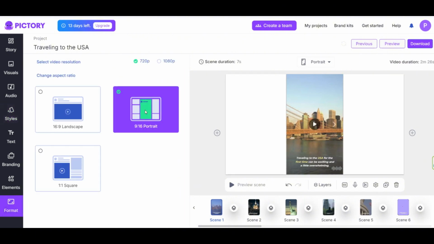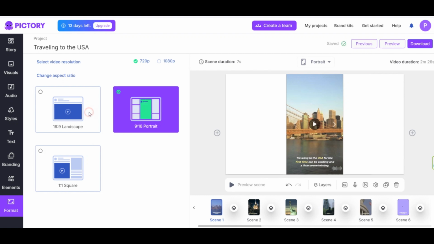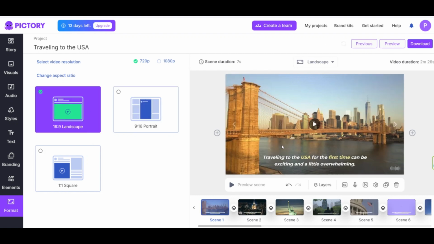As you can see, Pictory AI is an easy AI tool to generate videos in any niches. It's perfect for anyone who wants to create videos without much time and special editing skill.